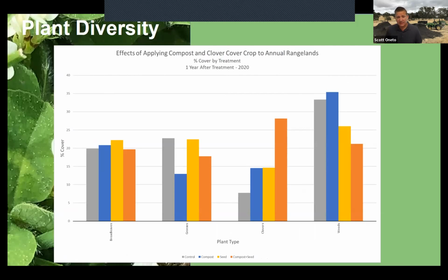So just to wrap all of those things up to make it a little bit easier to digest, I put all of those weeds into those different plant types that I just talked about. So all of the broadleaf plants are condensed into this slide here, with this grouping on the far left showing the broadleafs and what their response is according to these different treatments, then the grasses, the clovers, and the weeds. Looking at this slide, the broadleafs really didn't seem to do much different when you're looking at all of the broadleafs combined across all 5 ranches.